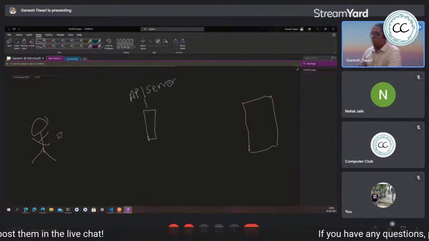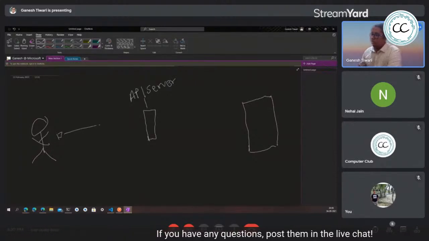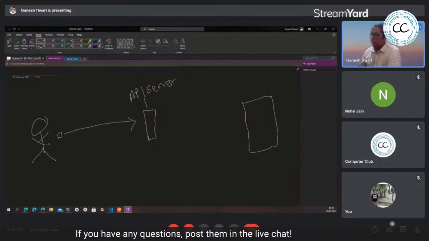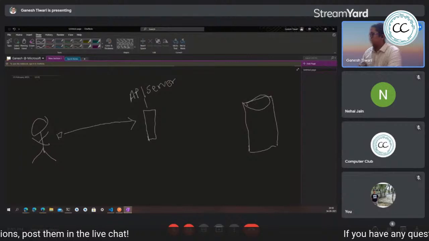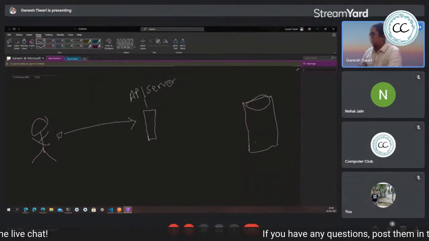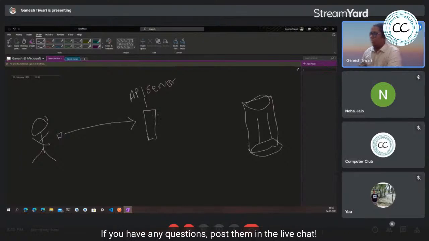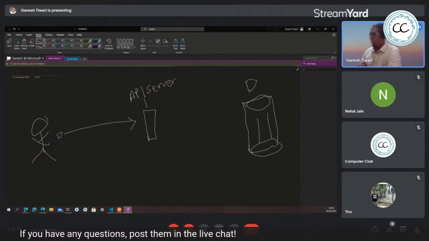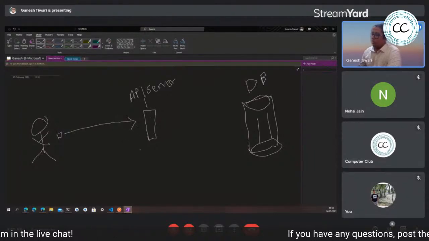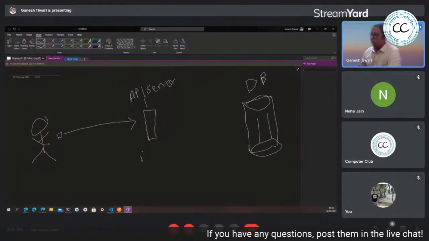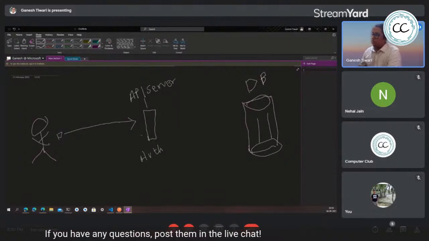So what is this? Basically, when you load your application, say Twitter, your phone sends a request, and rather than going to the database itself, so this is a database, it goes to the API server, and the API server first checks whether you are signed in or not. So it checks your authentication, and then checks whether you.